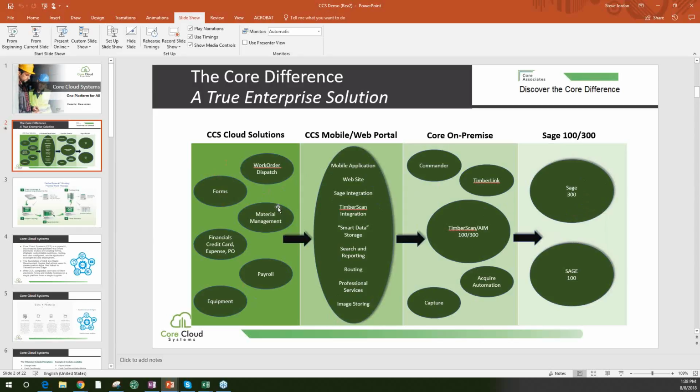So a lot of our clients will sit down and say, hey, we want to get to the web. We want to bring all this out to our field. Well, sometimes they say, well, that means I've got to change my software. Well, that's a big deal. Here, you can do that with our solutions and be able to do that while you still keep your in-house ERP that's on premise, solid and bulletproof, because that's what Sage has done for the years that they've been in business. They're a great ERP system.